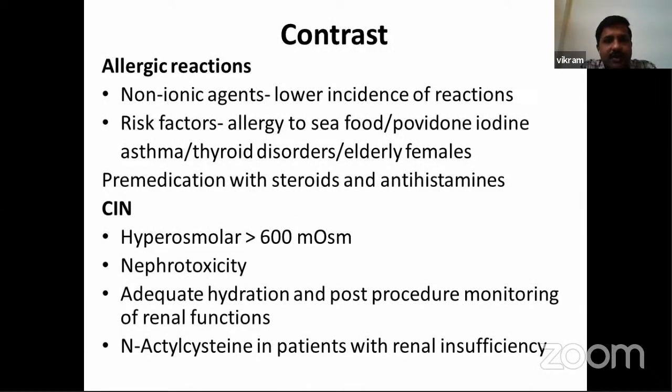And with respect to contrast, we have two main concerns. One is allergic reactions and the other one is contrast-induced nephropathy. Now most of the centers are using non-ionic agents, which are associated with a lower incidence of reactions. During the pre-anesthetic checkup, try to elicit a history of allergy to seafood or povidone iodine if the patient has been exposed to it earlier. Other risk factors include patients with asthma and thyroid disorders and elderly females. You can consider pre-medication with steroids and antihistamines if there's a strong history of allergy.